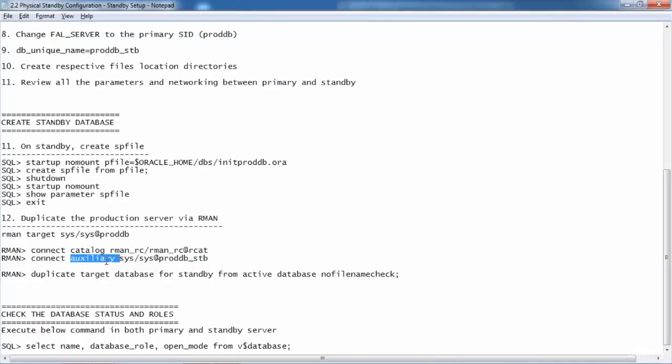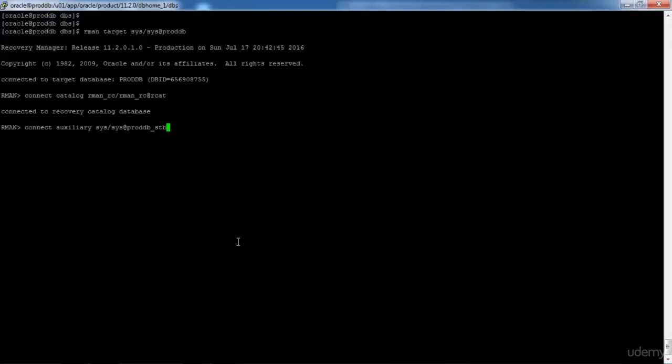Remember, whenever you want to clone any database using RMAN, the server on which you want to clone it becomes auxiliary. We will connect to the auxiliary server with the same username and password, because we are using the same password file of our production server, and the connection name would be proddb_stb, because that is the server where we are connecting.